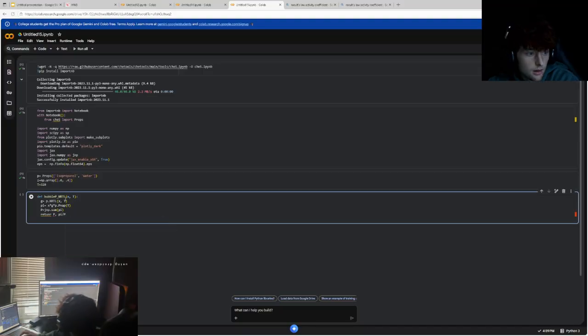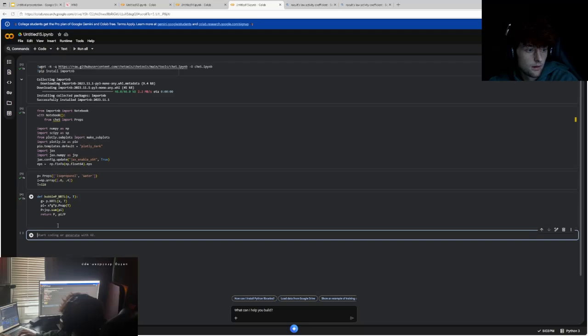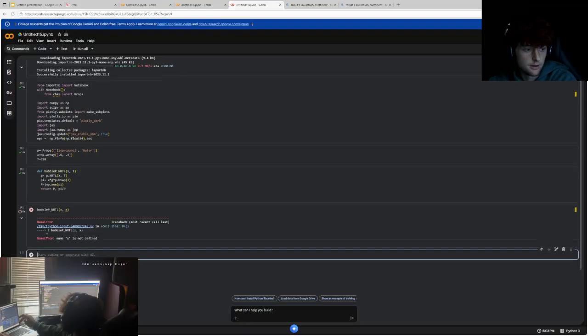Okay. This P is no good. What's going on with our P? I want to return. Oh, that's why. Let me fix that. There we go. Okay, and shift enter. And then we can go ahead and call the bubble P function with the NRTL, and we'll input our temperature and our composition, so Z and T. And it should return an array.